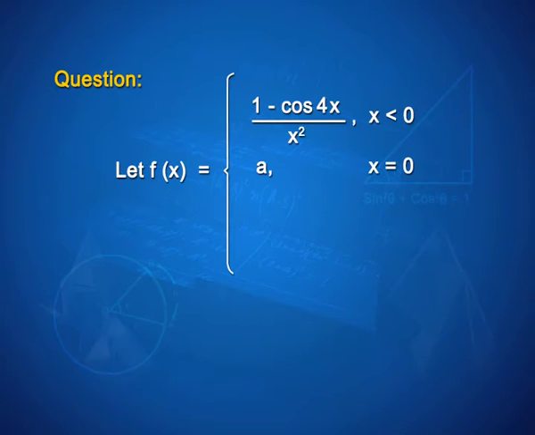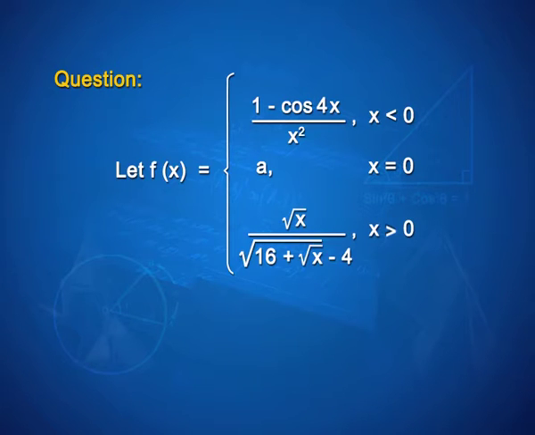Let us take another problem, slightly more complex, more of discussion to be done here. The problem asks for finding the value of an unknown a such that this function, which is defined differently for x less than 0 and greater than 0 and at x equal to 0, becomes continuous at x equal to 0. Now, this is one of the problems which I picked up simply because it will brush up a lot of techniques of limits for you. So, get ready. For x less than 0, it is a trigonometric function, right? Greater than 0, you have irrational factors.